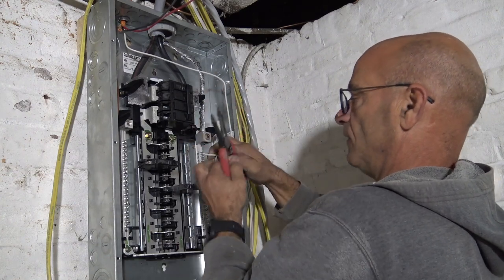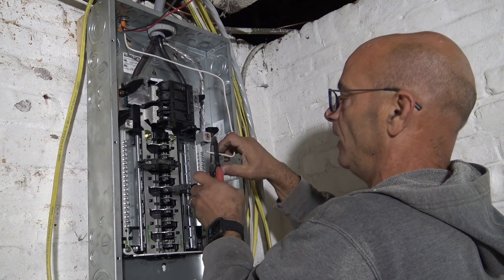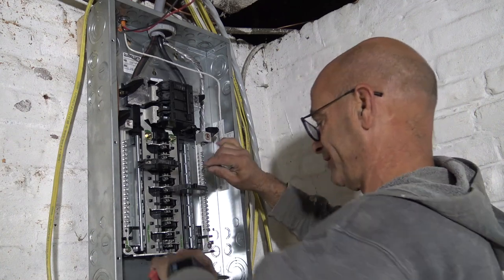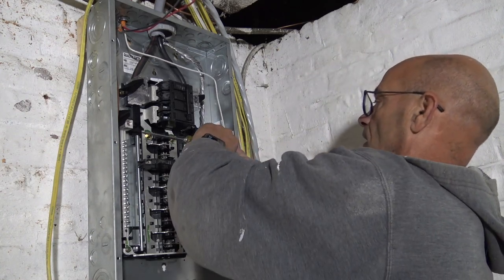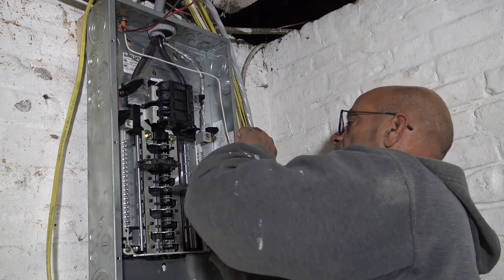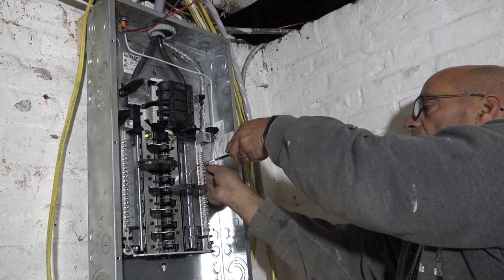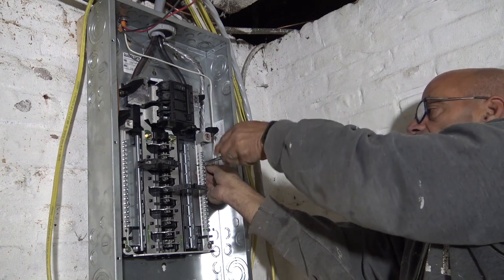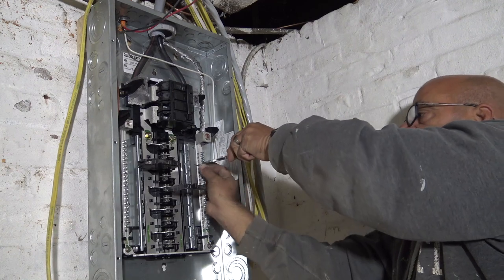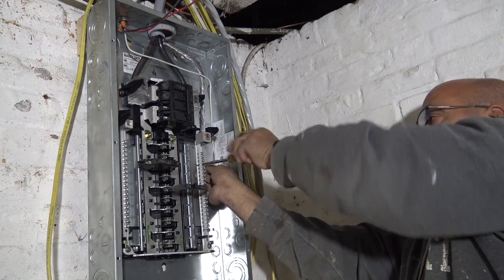All right, this one we have to strip, unlike the bare. You getting bored yet? Too bad. Keep watching. Every part matters. Boom, boom. All right, so we're going to use this one here. Stick the wire in. Have it come through. Not a lot, but enough that you know, and the electrical inspector knows that it's connected good.